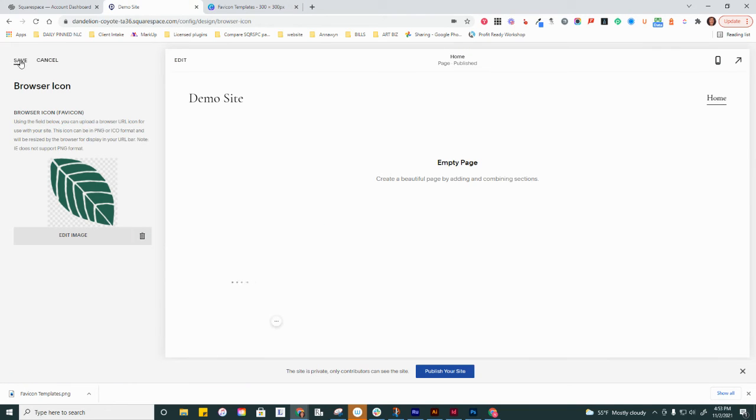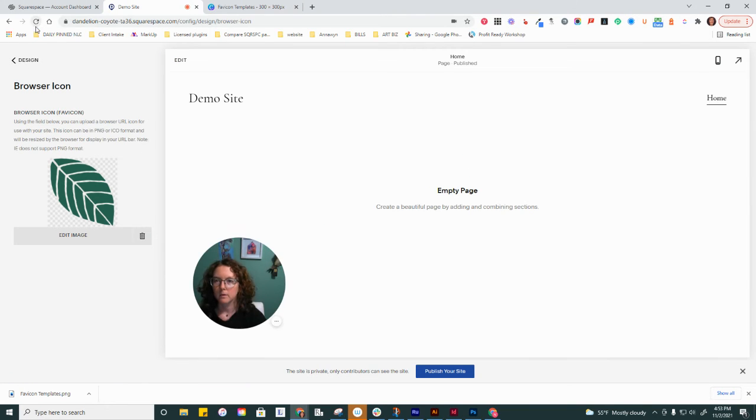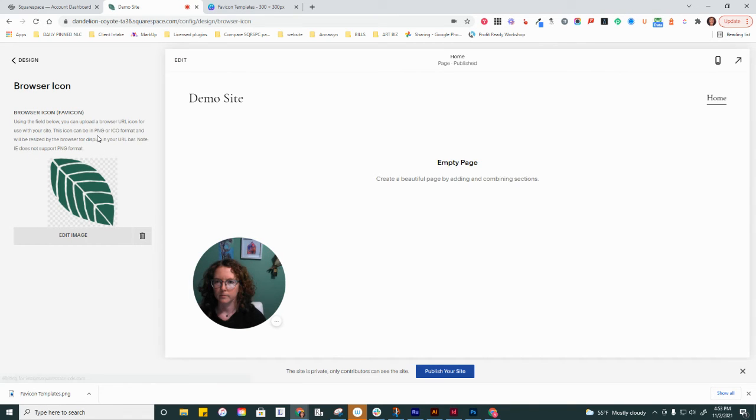But this, let's save it now and refresh. And there it is. So you lose a bit of the detail of the lines, of course, because it's so small, but I think that's my favorite one yet. It's just very basic, and the shape is unique, stands out from the other symbols up in the million tabs that a lot of people have open.